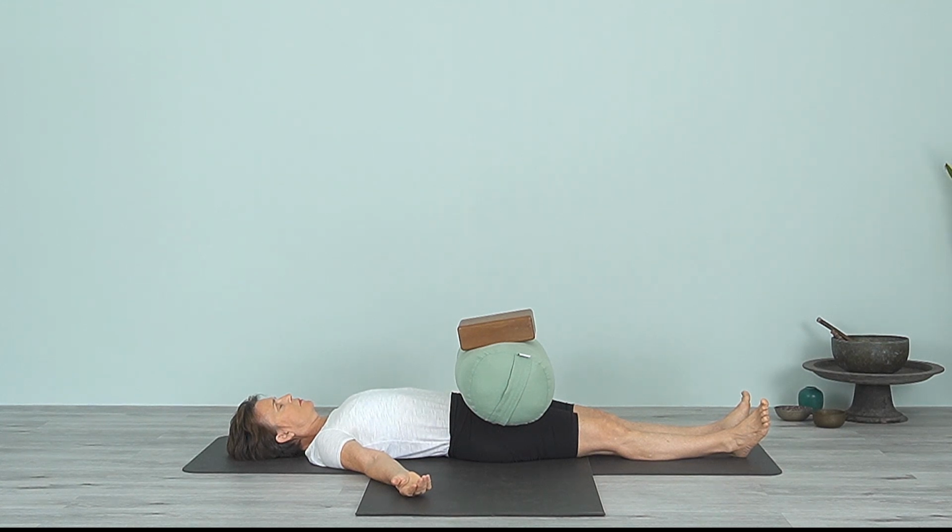Just reconnecting with your breath. Feeling the beating of the heart. Feeling that spread across the front of the chest. Just allowing the body to relax completely. Using the breath to further relax and let go. The head is descending down with gravity so that you're releasing all the muscles of the face, and the jaw, and the mouth, the throat, the neck.